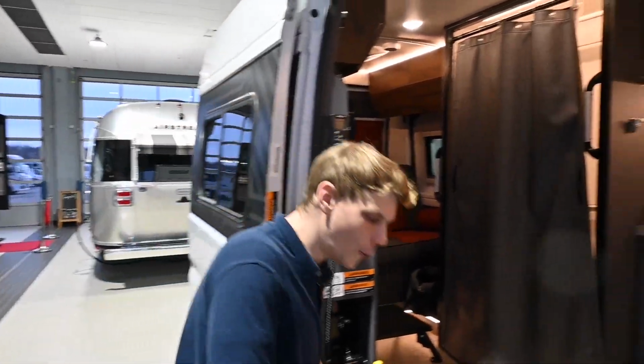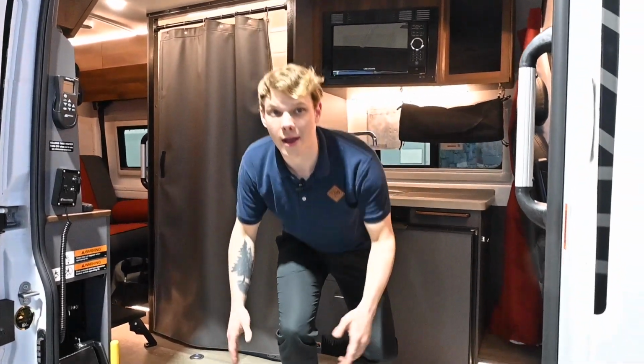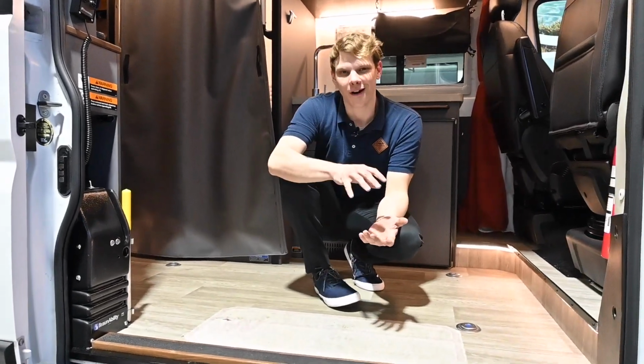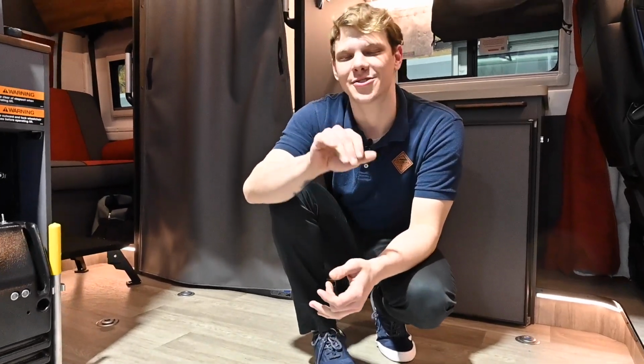Let's jump inside. What's so great about this lift system is that it's almost entirely out of the way. Where other custom fitted lifts mostly take up a lot of this aisle space, Braun and Winnebago went into this relationship with safety and practicality as their main focus.